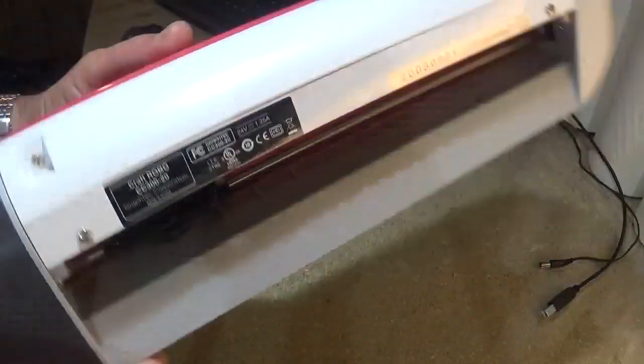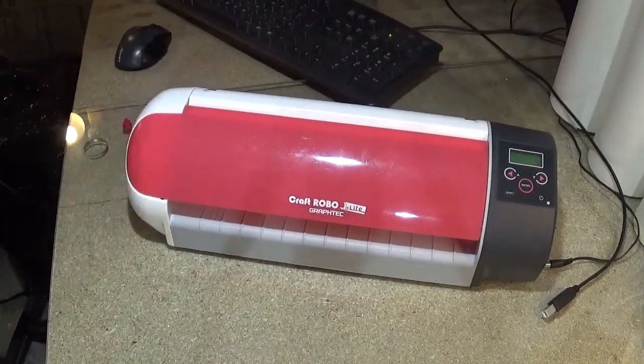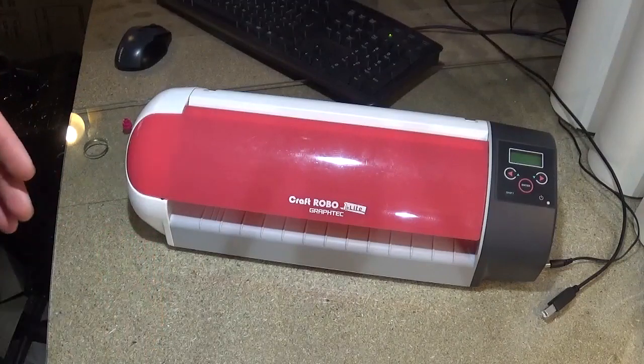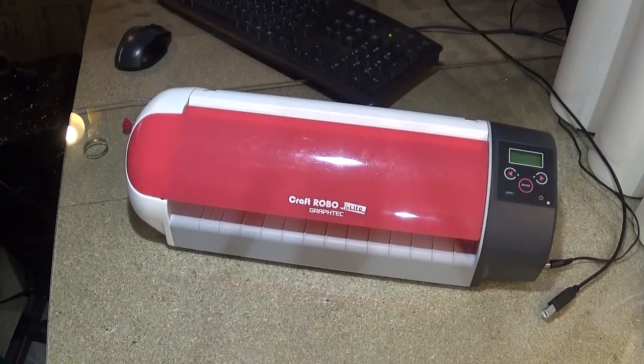CC300-20. There is a range of these available and they come in various different arrangements as to what they are actually able to do. This one has got the optical eye in it and it can do various kind of cut-in from registration marks and other stuff, which we will come to later on.